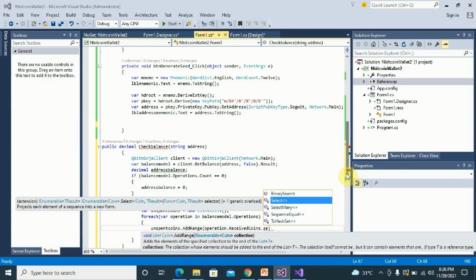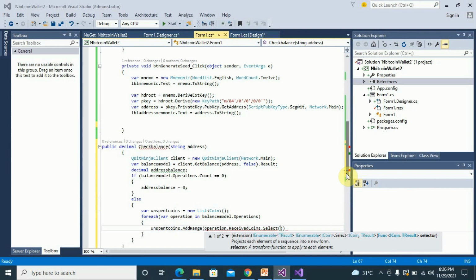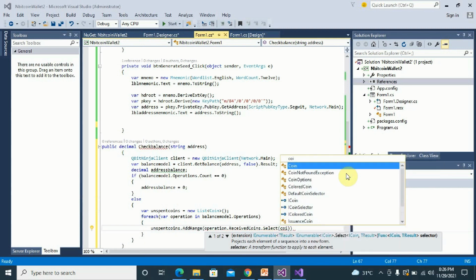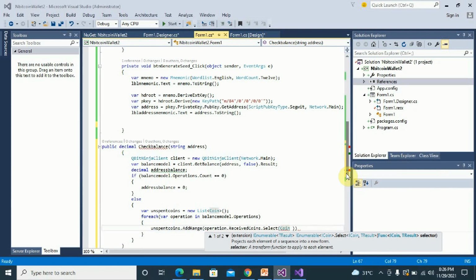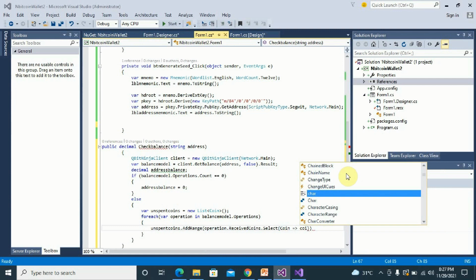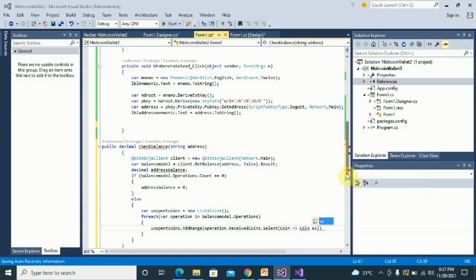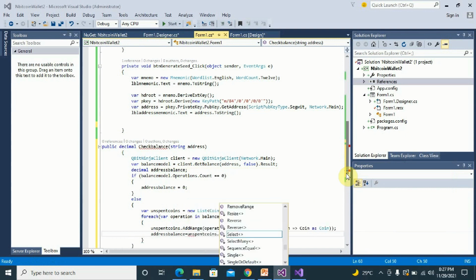Let's select coin. Here we can see the address balance now. So get the unspent coins. We sum it up.